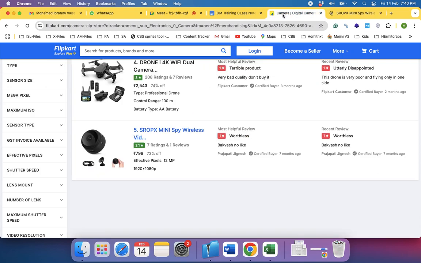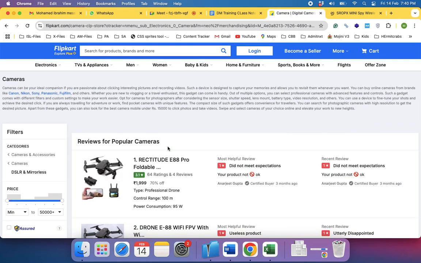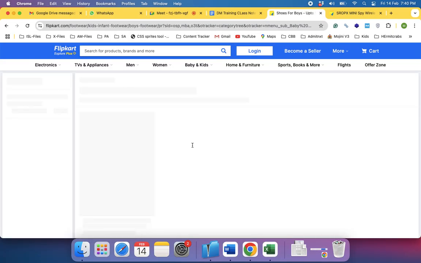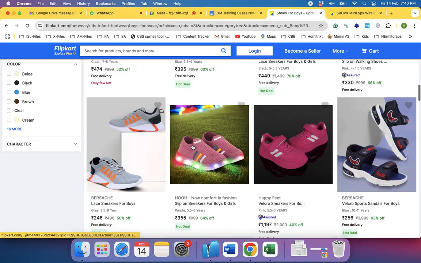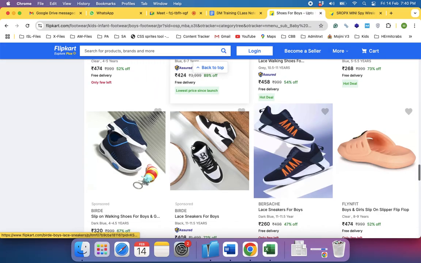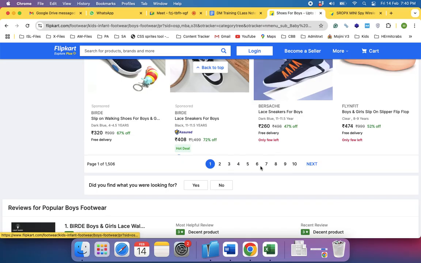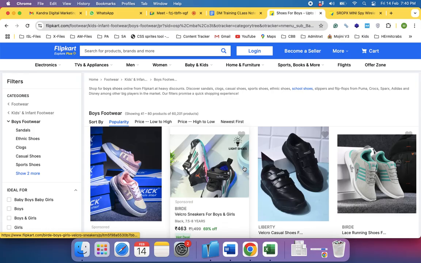Okay. This is the product. Let me go to the... Yeah. So here do you see 1, 2, 3, 4, 5, 6 numbers? See, these are called paginations.